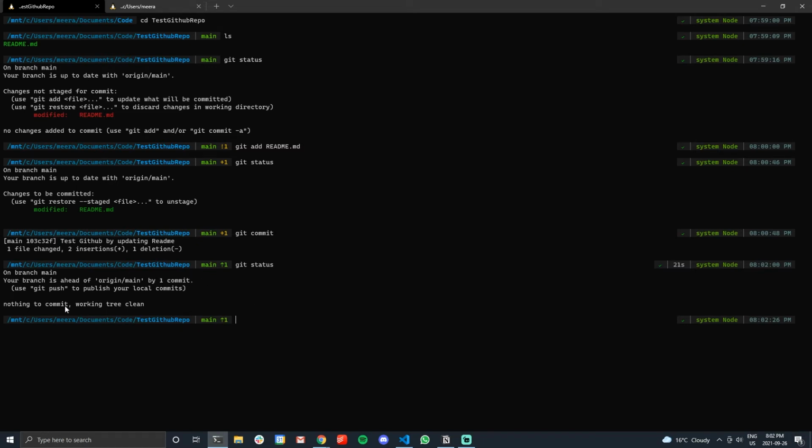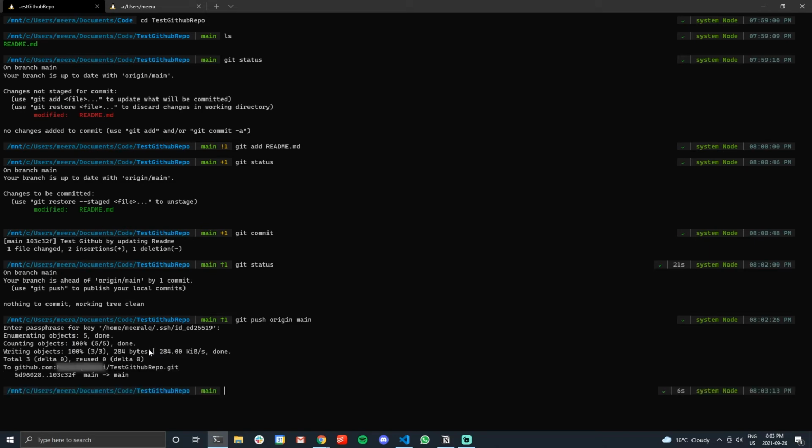So how we can push that or upload it to the internet is by using git push. We're going to do just that by writing git push origin, and origin basically refers to, again, your repository on the internet that we had open, and we're going to put in the branch name. So we want to push the main branch to the origin location. All right, it's going to ask for a password again. All right, and you can see that it has been pushed.